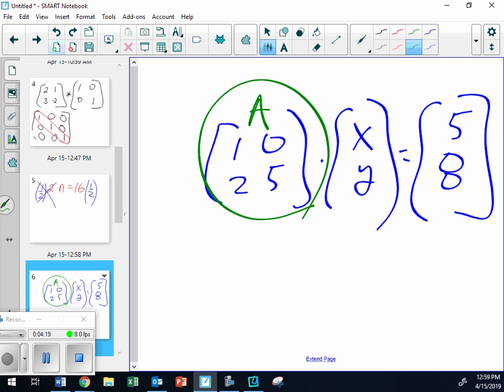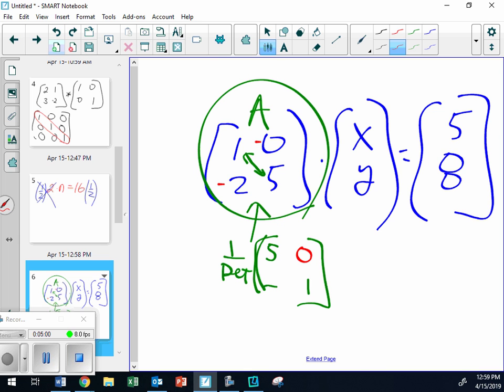So then how do you find the inverse of this guy? It's a complicated formula. Write it down. 1 over the determinant. I'll remind you how to do that again in a minute. And you times by, these two get switched, flip-flopped, 5 and 1 instead of 1 and 5. And the last two things is, does anybody remember? I've got an amazing memory. Yes? They flip the signs on the other ones, negative and negative. What's negative 0? It's still 0. Negative 2, negative 2.